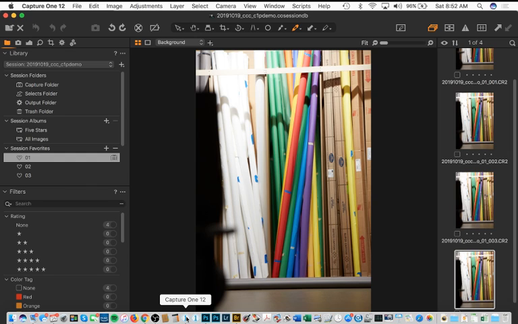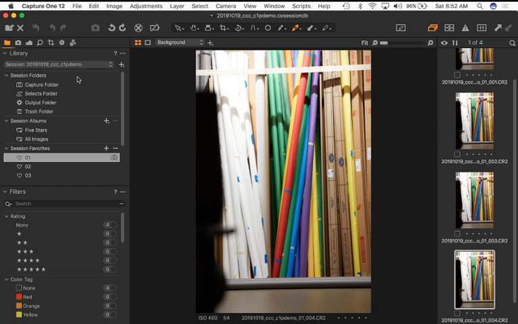files. So with that all being said, I want to build a session from scratch with you guys, and then we'll see what happens with the camera. So to do that, again, in Capture One 112, come over to the Library tab, the one all the way to the left-hand side.